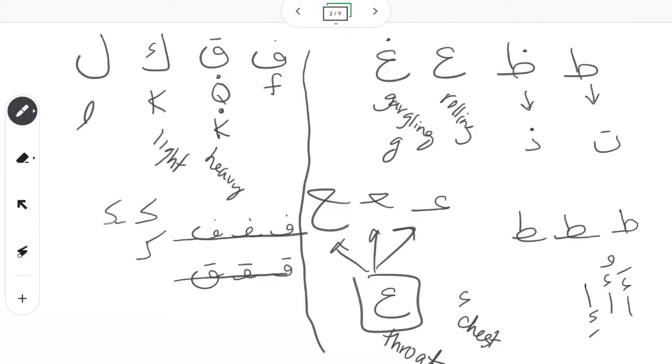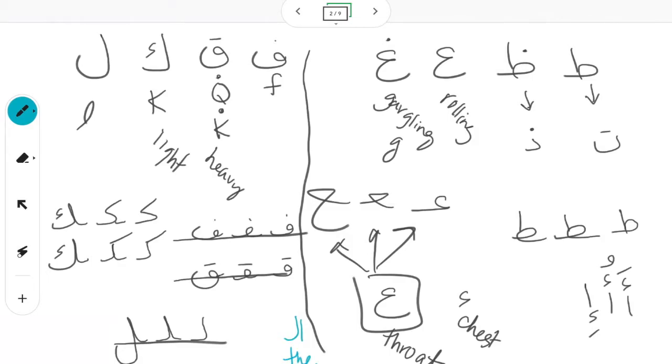Then you have medial position, which if you want, you can lift your pencil and do it like that, or you could do a straight line and put it over. And then in final position, it looks like itself. And then with the letter lam, we said that the lam also connects on all three sides, and it looks similar to an alif, but the difference is it connects on both sides, whereas the alif does not connect to what comes after. And with the letter lam, we also talked about alif lam, which is the definite article.